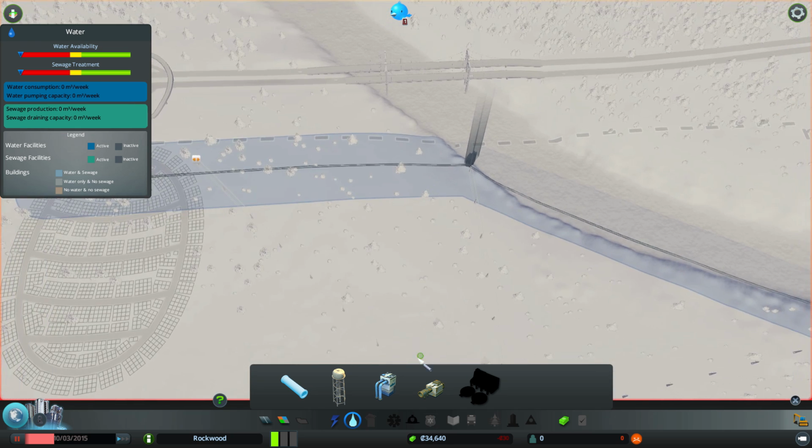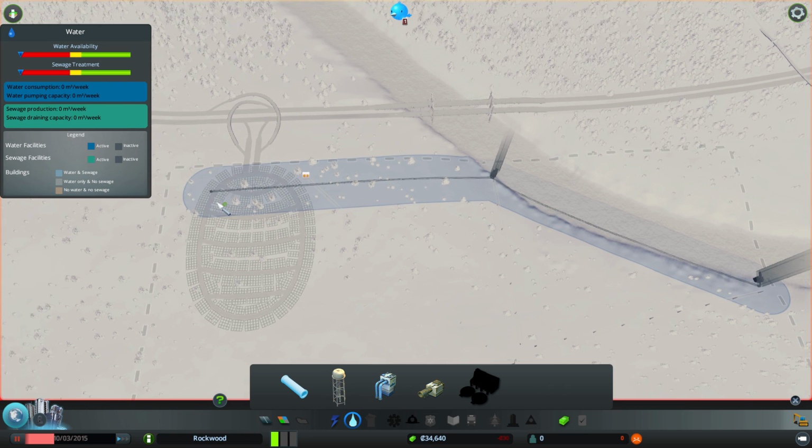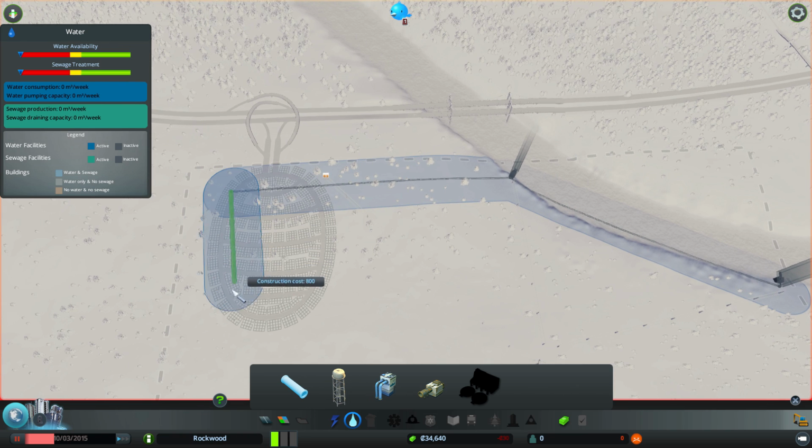The water pipes do that for you. So, you know what I mean? You don't ever really have to worry about that, and we need to obviously connect the rest of our town. I'm going to try to be as efficient as possible. You want to be very, very careful with your money in the beginning.